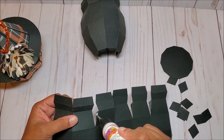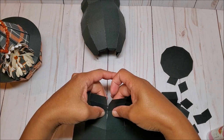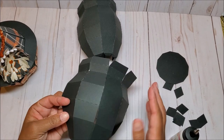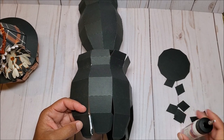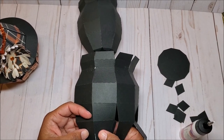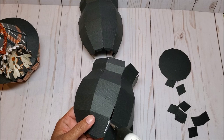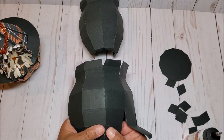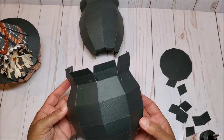We'll move on to the next one. This comes together fairly quickly. I'm going to hold this for a few seconds and then glue the top part. Once you have the top tabs glued down, we're going to glue these pieces down. And you can see how easily this takes shape. And that is the other side of your cauldron.